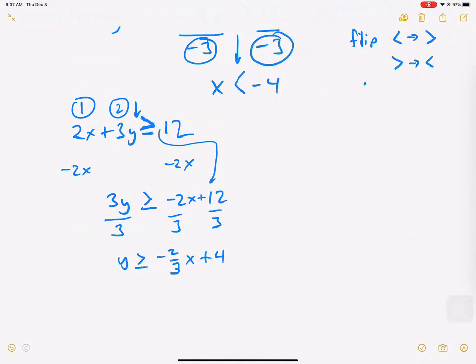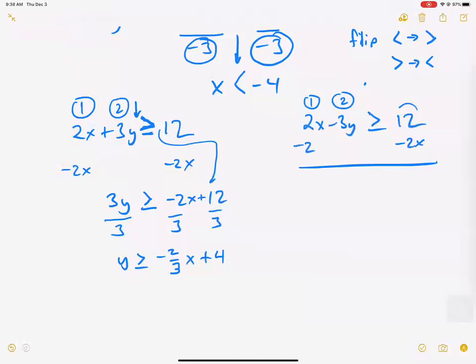On the right, we're going to do the same exact problem. I'm going to switch this around. The 2x minus 3y is greater than or equal to 12. So let's talk about the steps to solve this. I need to get rid of the 2x first, and then get rid of the negative 3. Opposite of plus 2x is minus 2x to both sides. Since 12 and 2x are not like terms, we write them next to each other, negative 2x plus 12.